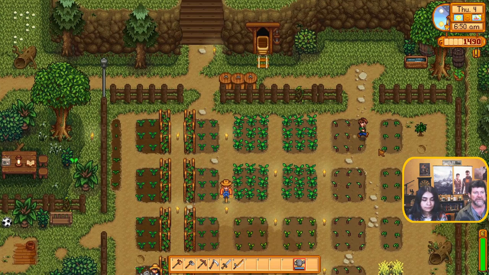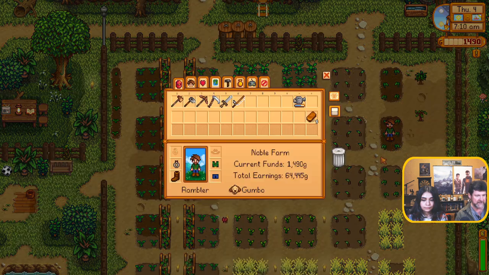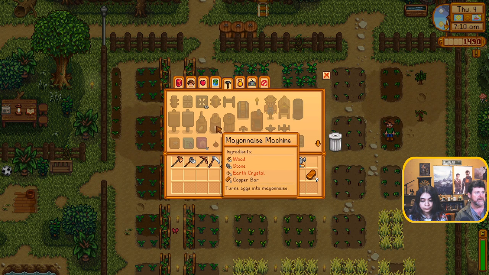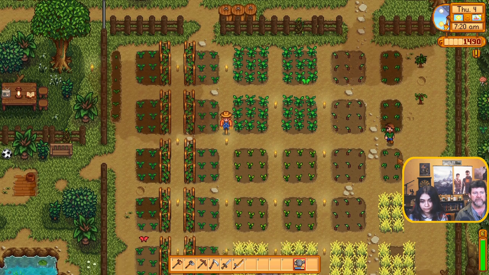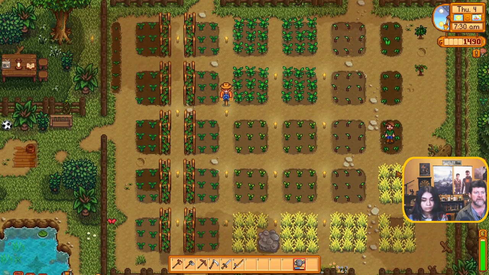All right, let's water this place. So today we need to make mayonnaise jars. What does that mean? That is right over here. So an earth crystal, stone, and wood, and copper. Okay, I think we can pull off 4 is probably the best quantity, so you can drop an egg in each one each day. Yep. That's how I used to do it.